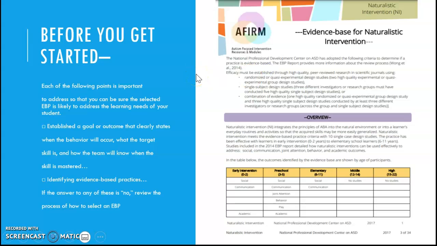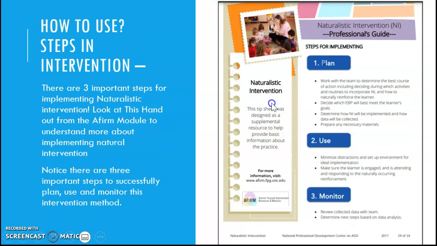Once again, we've got another awesome evidence-based practice handout right here, and also making sure that you identify those evidence-based practices. If you look down here, we've got early intervention all the way up to high school age, which can focus on social communication skills, academic skills, communication, joint attention, behavior, play, and academics. So there's tons of intervention skills that can be utilized using this process.